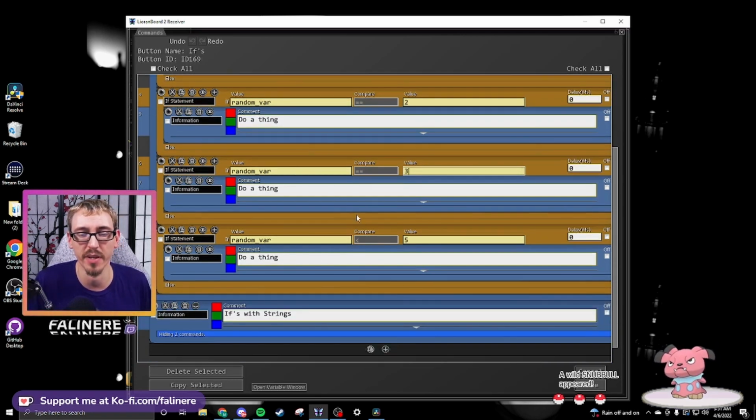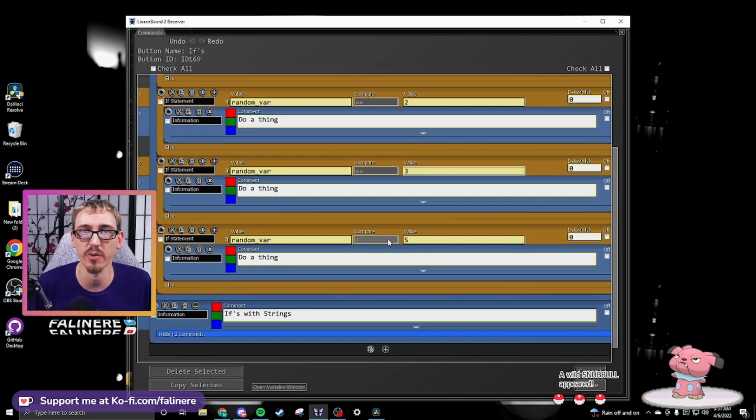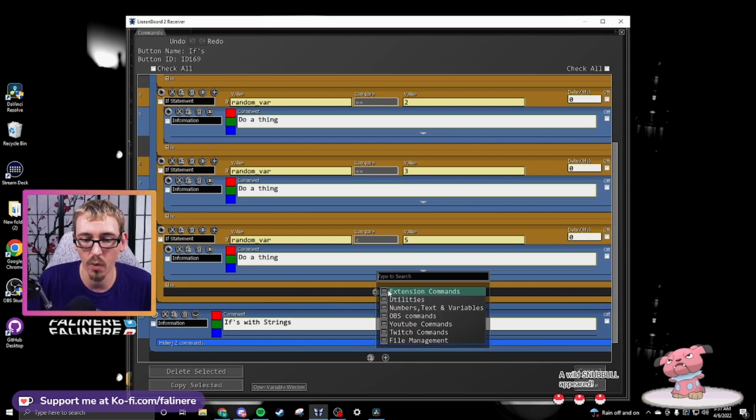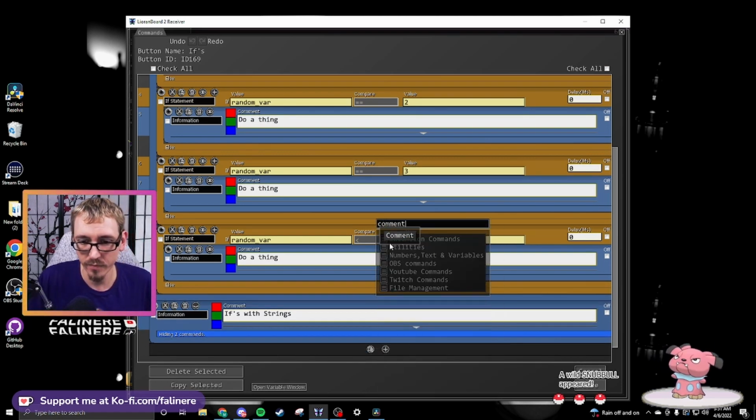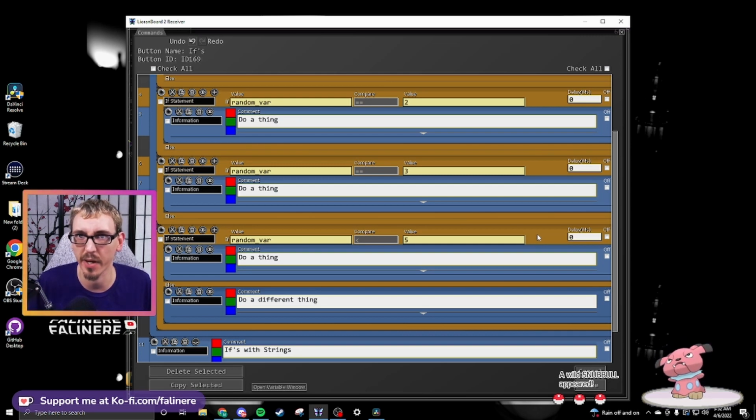Now, if you're doing something like a simple comparison, is your variable within a certain parameter, is it less than this value? Is it greater than this value? A singular if statement, or maybe even one or two nested if statements, are going to be more useful because it's either going to be true or false. It's either going to be less than 5, where you do a thing, or it's going to be greater than 5, where you do a different thing. So when you're doing not a specific comparison, but a general comparison, your if statements are going to be more valuable.